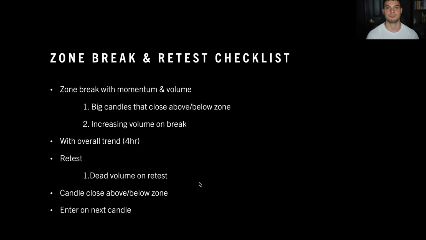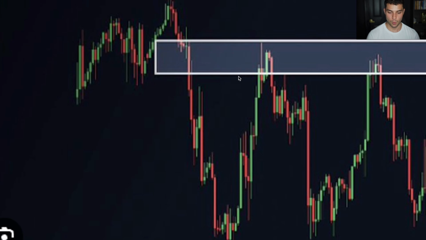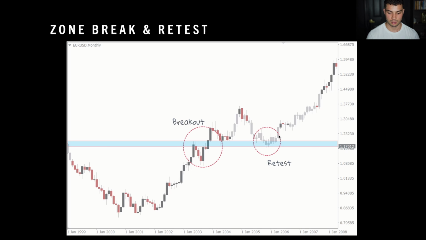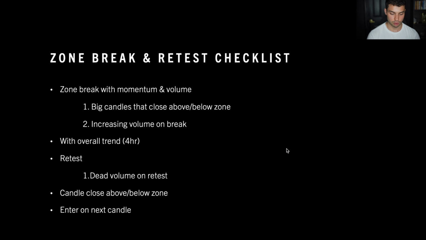Then, again, enter on the next candle. Wait for this to break, close, great. I'm entering in this candle because this is a great confirmation for me for the break and retest. Close, great. I get in somewhere here, possibly here, you know. Some people might get in here, I might, but I'd probably hedge my bets a little bit and get into this candle here, all right, as soon as this candle opens. But yeah, enter on the next candle, and there you got it.